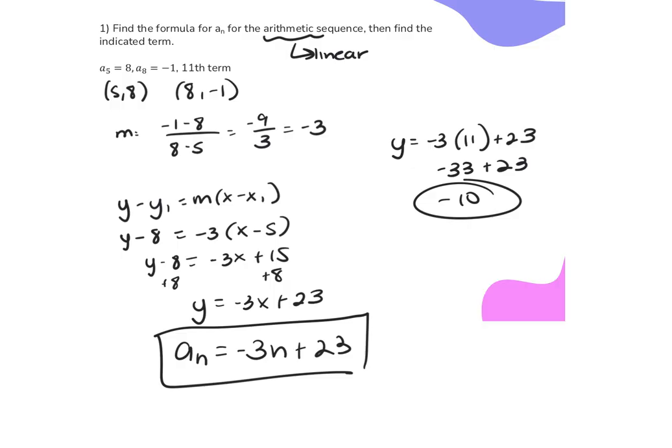So I've said it several times, but I'll say it again. If it gives me an arithmetic, I immediately change it to linear. And then I solve it using slope, y2 minus y1 over x2 minus x1, and the point-slope form of my equation, which is y minus y1 equals m times x minus x1. Wait, do we have to put it in the form of a? Yeah, if it asks for arithmetic, you want to put it back in arithmetic.